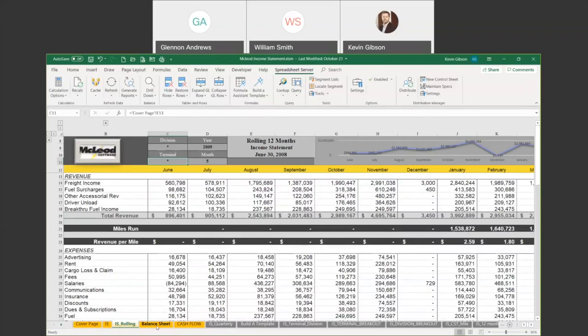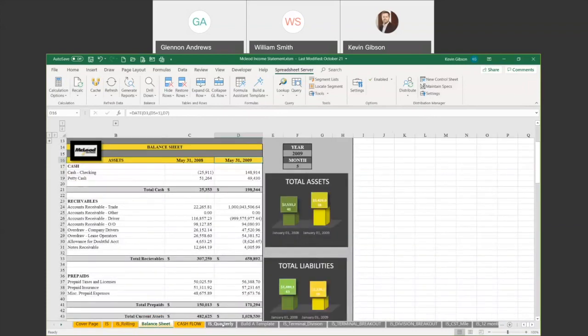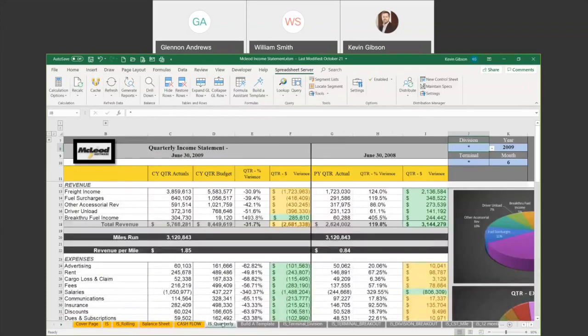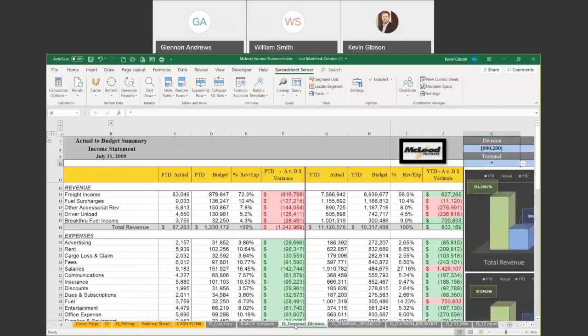We are not limited on the presentation. We are not limited on the amount of data that we can pull. The only thing that's going to stop you from building this type of information or this type of functionality is just your imagination. Whether it's mileage reports, whether it's freight income, whether you want to break down your expenses into the different categories, such as quarterly, as is built this report, whether it's by terminal or division, where you can see in the upper right-hand corner, we have division and terminal selections. Combining and creating these reports on a budget versus actual functionality is absolutely the bread and butter of Spreadsheet Server.